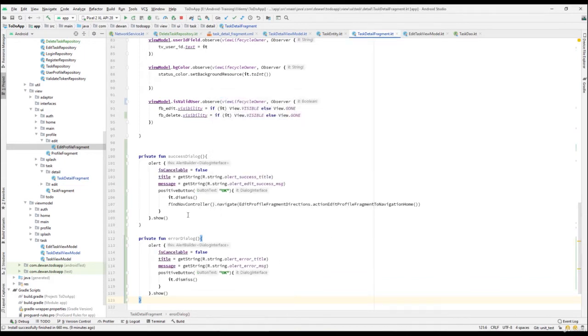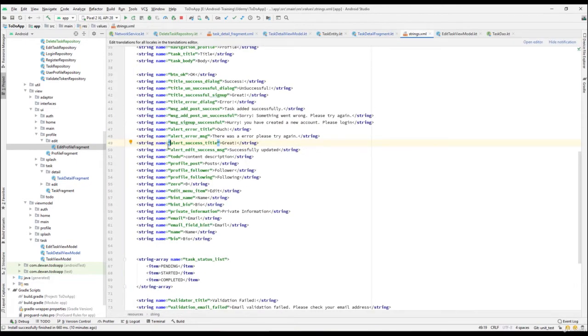And the thing is that I will remove this first. Okay, so let me keep that one. This is the success dialog. Let me say that this is not the success dialog, but a delete dialog, or we can say delete confirm dialog. And then we need the particular title and the message.